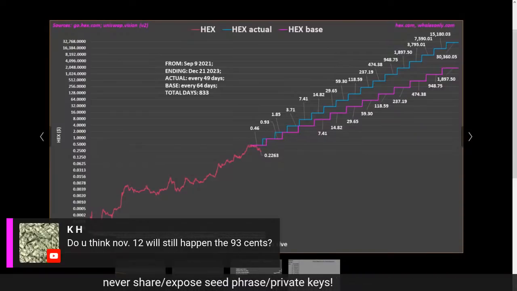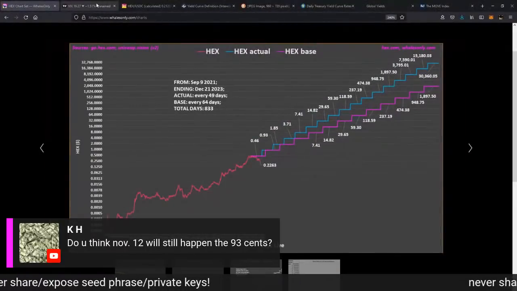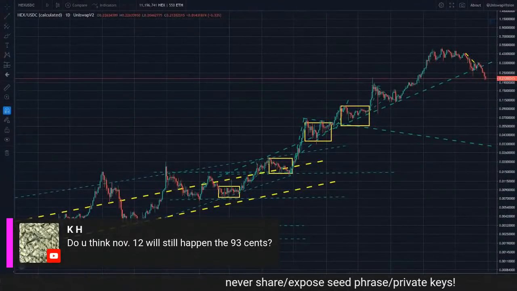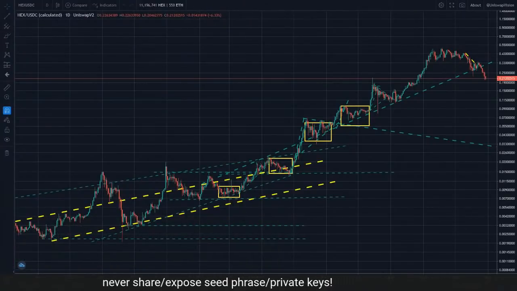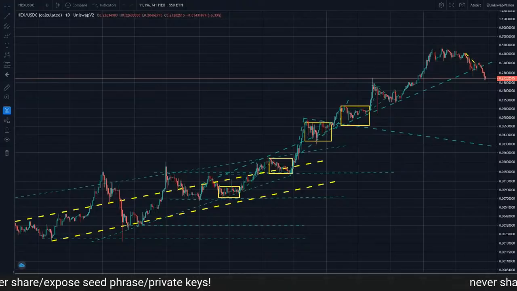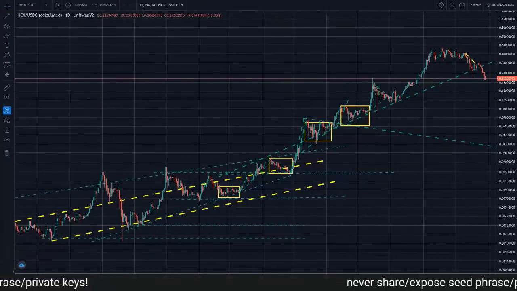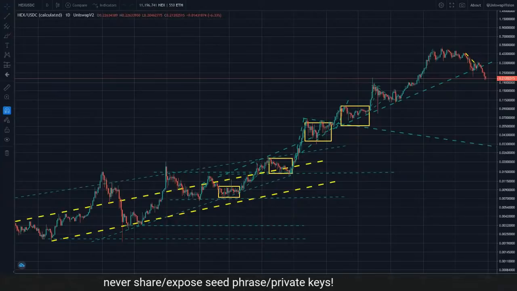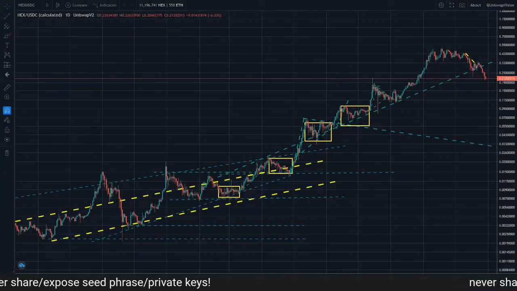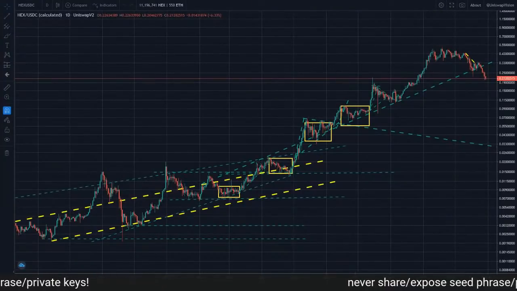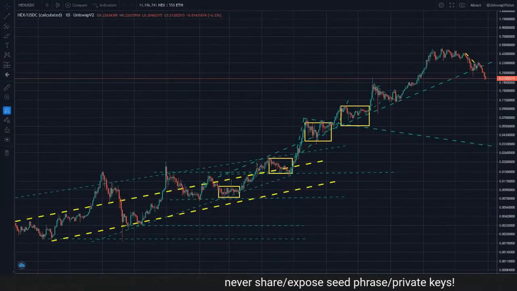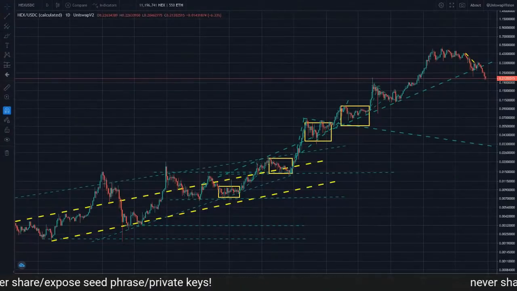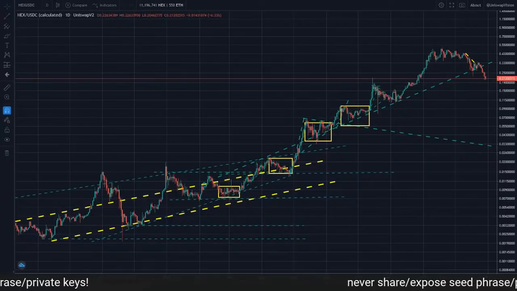Do you think November 12th will happen? Yeah, I think it's possible because, again, the sellers can't sell forever. It's literally not possible. They're going to have to run out of ammo at some time. And hey, you know what? If we're lucky enough for this to keep going down, I'm going to tell you what, man, I'm going to be one happy camper because I know in a couple days I'm about to buy that. Because what I'm going to sell is fiat. So, you know what I'm saying? That's pretty much it, right? Because this is what it is.